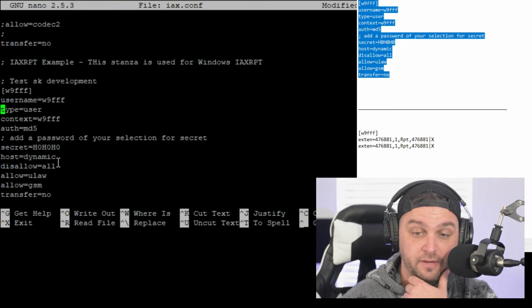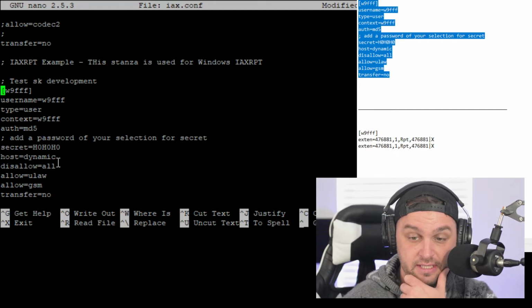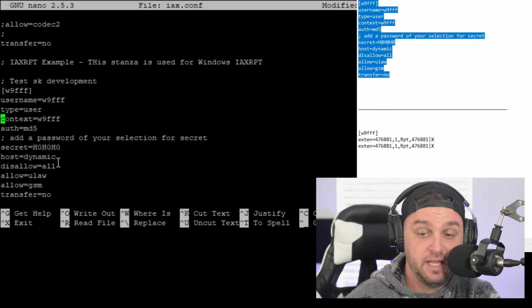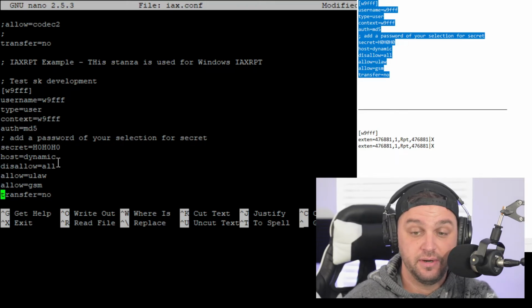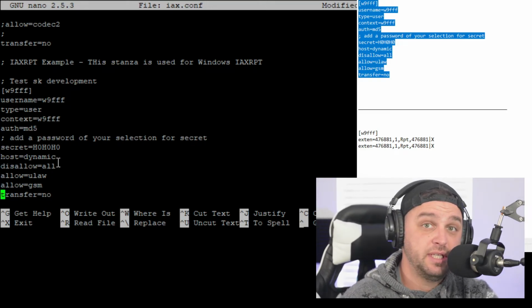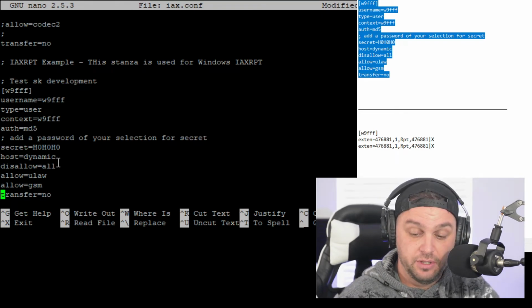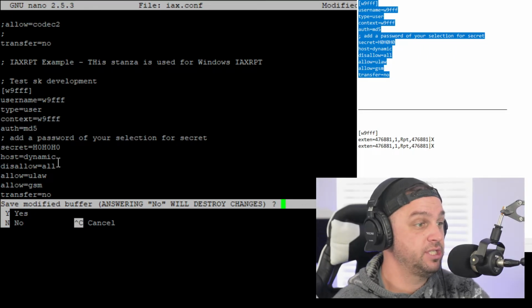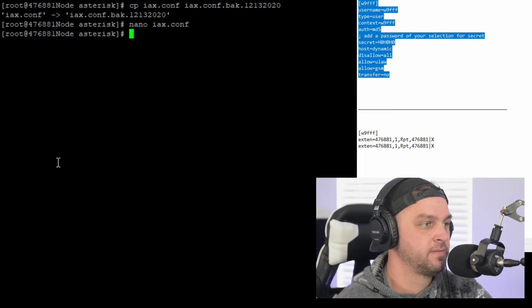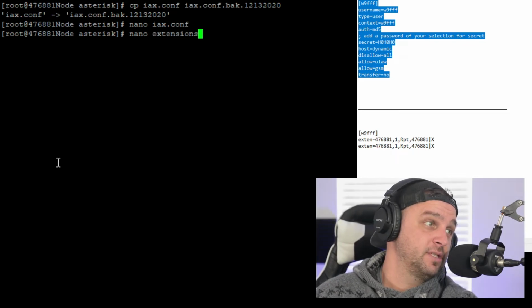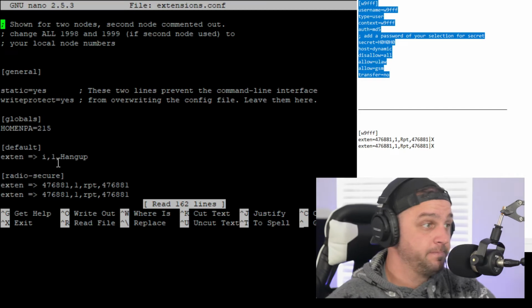So that went pretty quick. But if I page up here, I'm going to see that, yep, there's a couple of things here. There's my username in there. Everything that we already made is in here. So my password, H0H0H0, it's all in there. Great. I'm using the Nano client. And what I'm going to do now is I'm going to type in Ctrl and X, and it's going to ask me, do I wish to save these changes? And I'm going to click yes. Now, the next thing I need to do is modify the extensions.conf that we had already backed up.